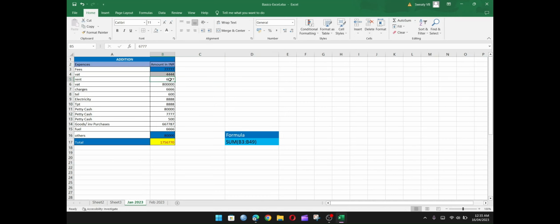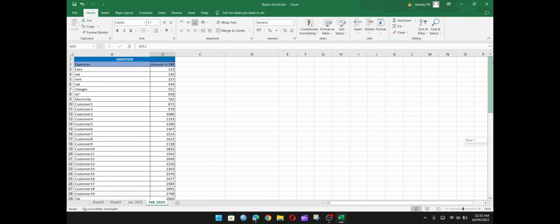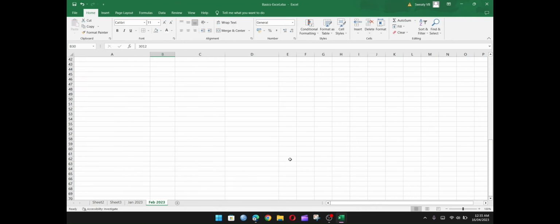Suppose I want to change all these, but I will not change this cell, because there is a formula. Suppose I put a formula, the percentage of the above cell. Now I did not put it, I am just telling you that there is an easy shortcut for this. Just like this calculator, in a similar way it can also auto calculate. You have seen that it automatically calculated the total, so you don't need to make different calculations every month.